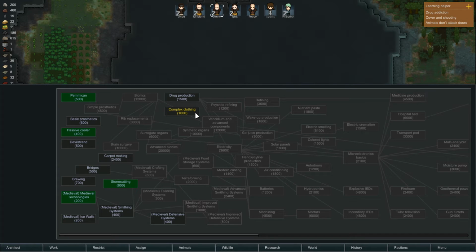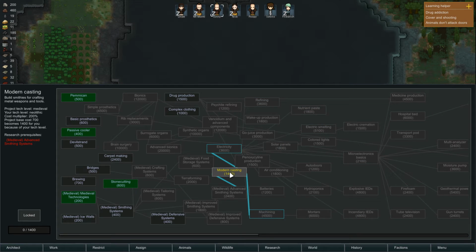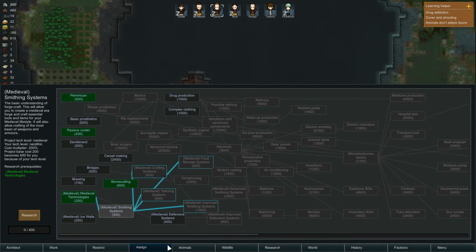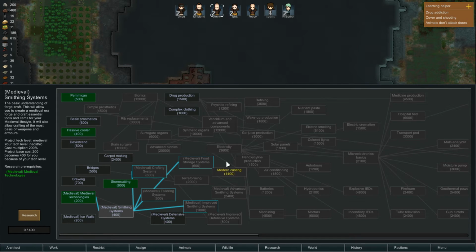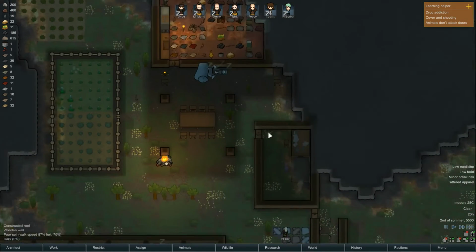Complex clothing might not be a bad idea. However, I do know to get electricity, we need modern casting. Modern casting is here, which needs advanced smithing, improved smithing. I mean, there is a big, long... When you add the medieval thing, it takes a long time to get to electricity. It does now, anyway. I don't think it ever did before. But let's look at food storage systems. I need the smithing first. Let's do that. And then we'll see what we can figure out for food storage.